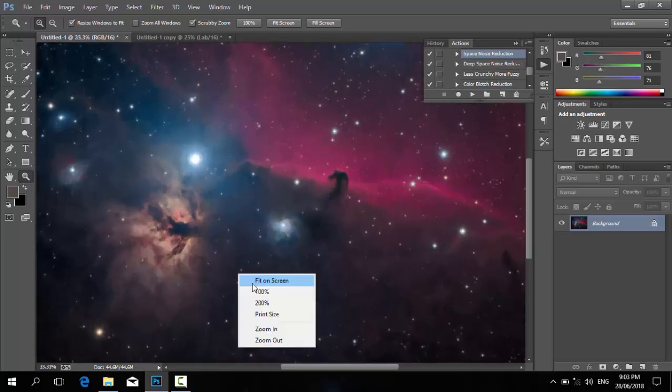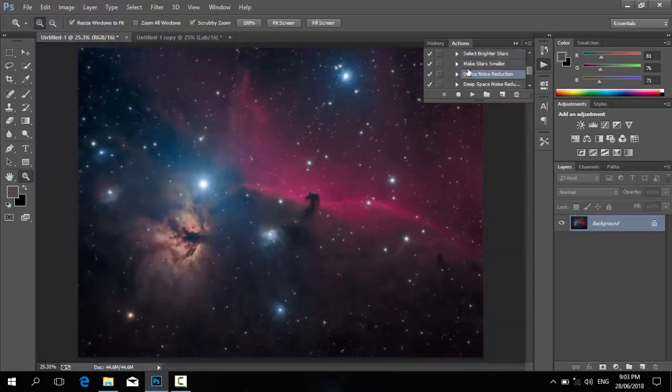Okay, now I'll use this action, make stars smaller.